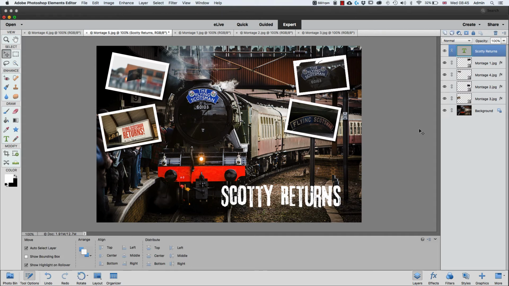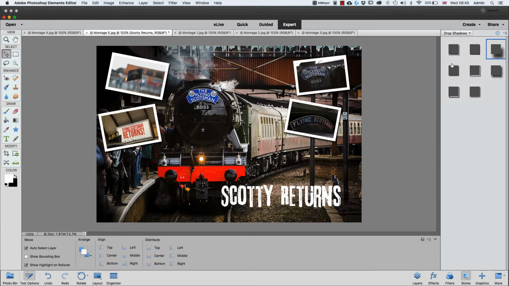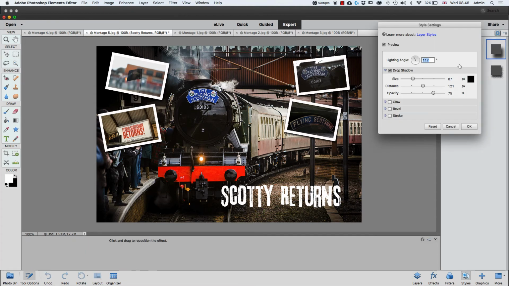Yeah, let's try maybe an effect. I don't know whether this is going to work, but we've got our type layer selected, and I'll go down and go to the styles panel. And again, let's try a drop shadow. It's pretty dark, so I don't know whether that's going to work, but let's try. We'll go again into the little cog wheel, and we can drop the size and drop the distance.